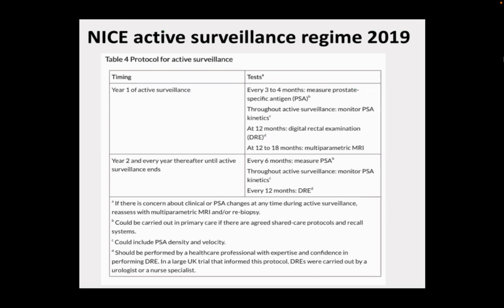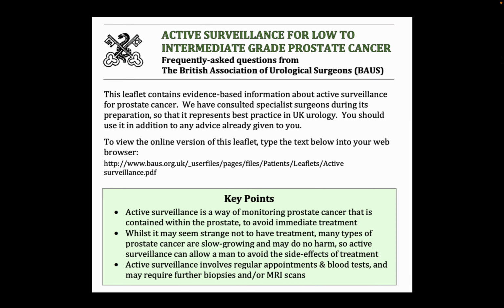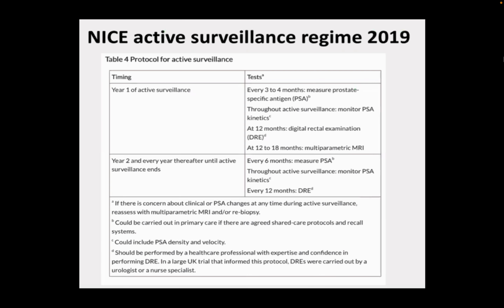I could also quote some of the PROTECT trial data because that's what some of the NICE guidance is based on within the tables. And I could say that in prostate cancer in general, organ confined disease, there's no survival benefit that was demonstrated with active treatment. There was just a very small difference in terms of metastatic spread. But I would explain that he's in a very low risk category, so the risk of him progressing at this stage is very low. So what is the regimen to follow as per the NICE guidelines for active surveillance?